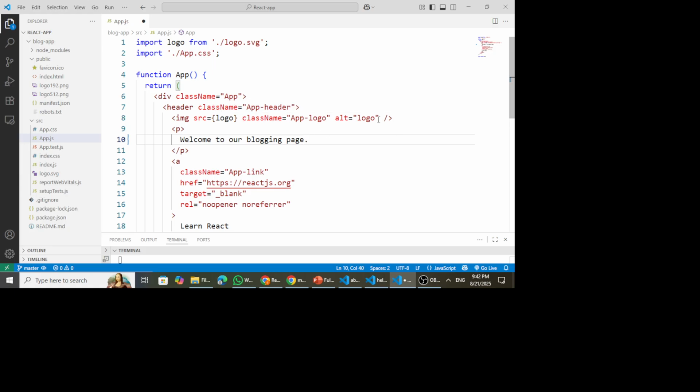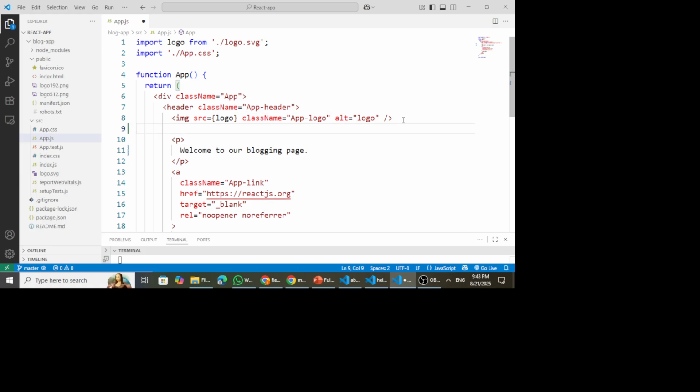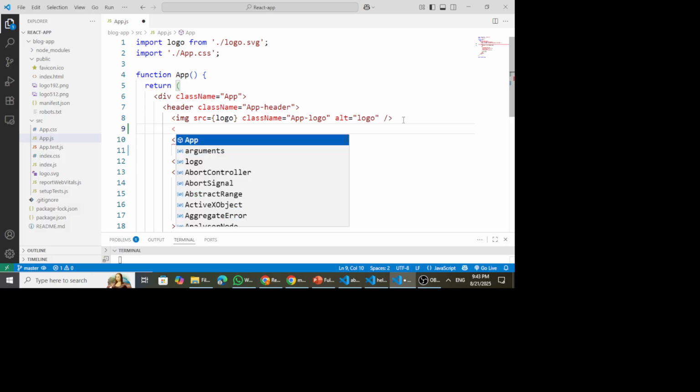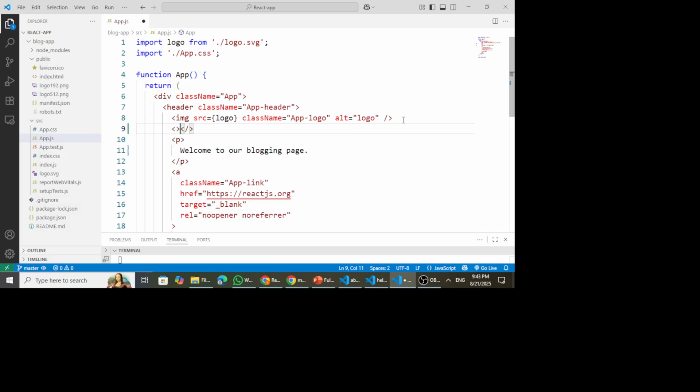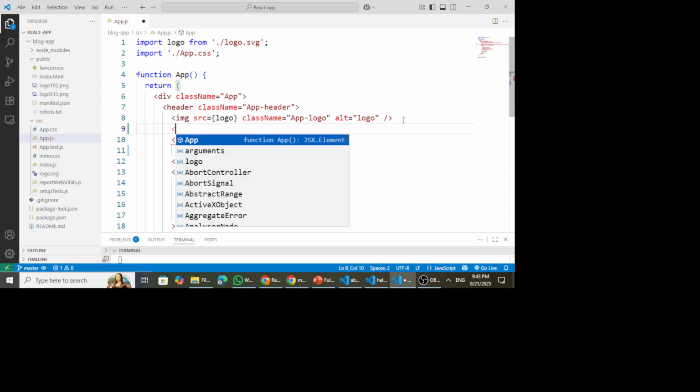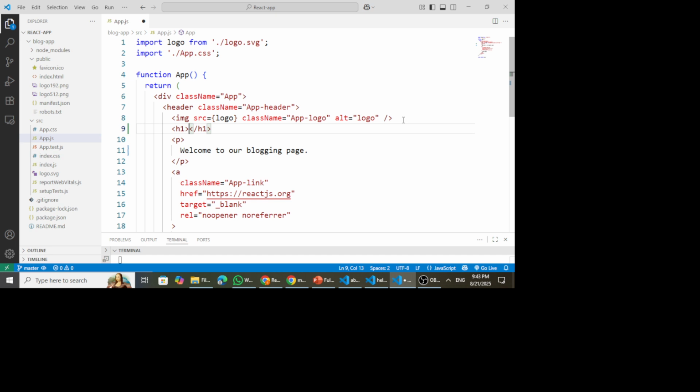We can even add one header, Header 1, and say blogging platform.